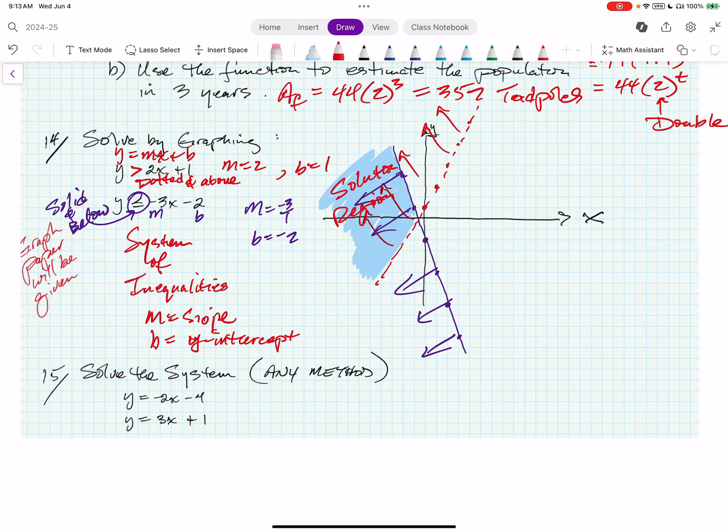So you're going to do this first. You work it out first by hand, and then you select the correct graph. You just don't guess, okay? Because if you do it that way and you don't investigate first and you don't look for the solid versus dotted lines and you're not using the slope and y-intercept, you're going to make the wrong choice.